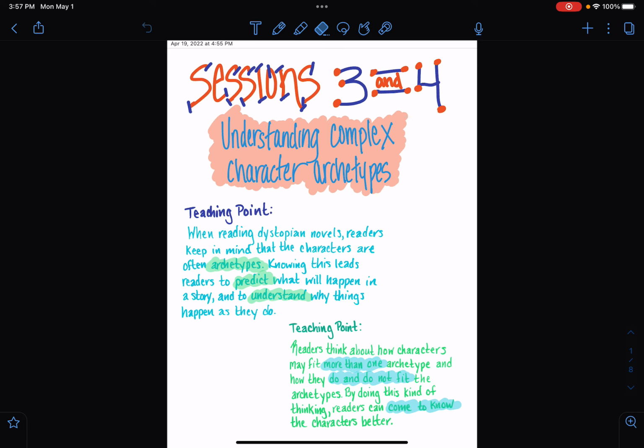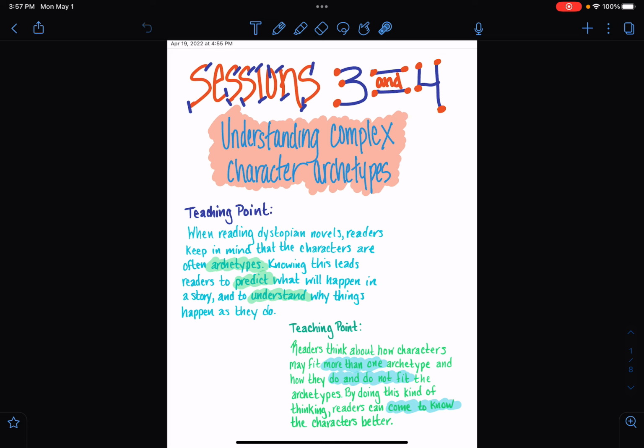I'm combining these two because they both talk about this word right here that we've got, archetypes. We've talked about that a little bit in class. I know we referenced it when I went over the Wally sheet. But archetypes basically just means like a stereotypical character. And once we get into some of the examples today, you will definitely understand what I'm talking about because it's something that's kind of like an age old thing they do in any sort of books or movies or even TV shows, stuff like that.